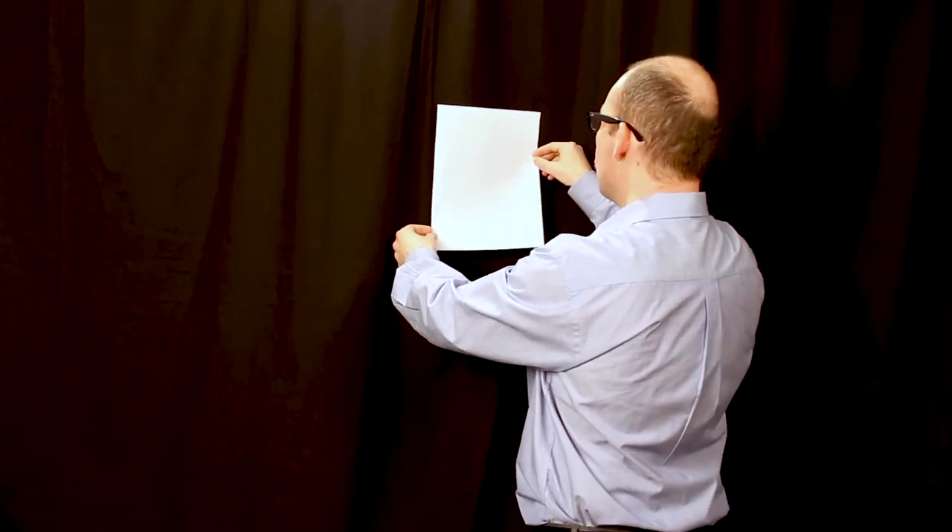Now we're going to play a game and we're going to need a piece of paper and a wall. The idea is to blow the piece of paper up against the wall for as long as you can. Imagine you're playing your instrument — you're going to need as much air as you can, and the trick is you're not allowed to use your hands to stop the paper falling down. As you can see, you need a lot of air to do that, just as you need when you play your horns. Your teacher will pause the video so you can each do it in turn — maybe your teacher can time you and we'll see who can do it for the longest.